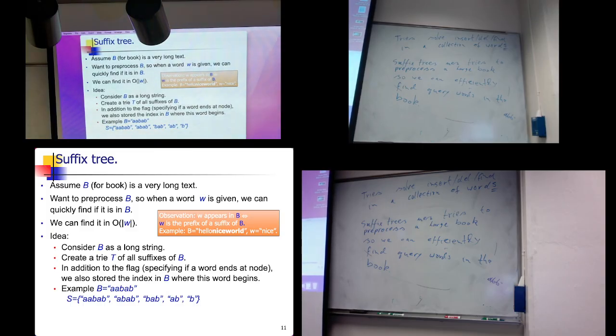That's how tries and suffix trees are going to work together.